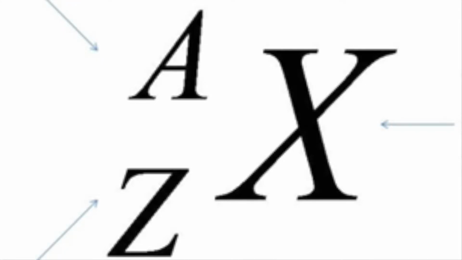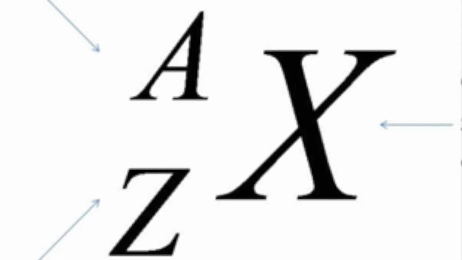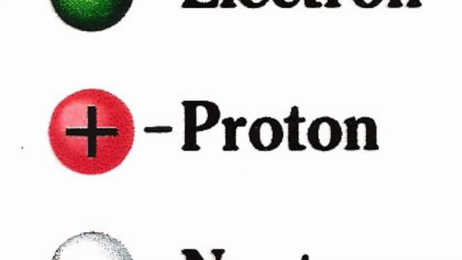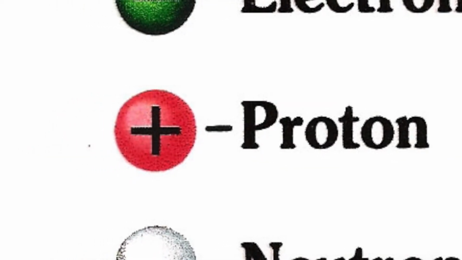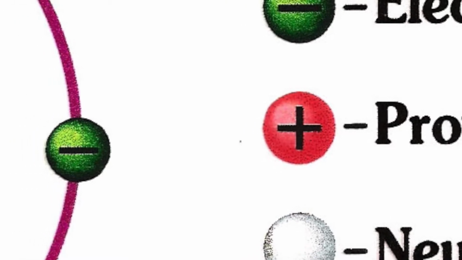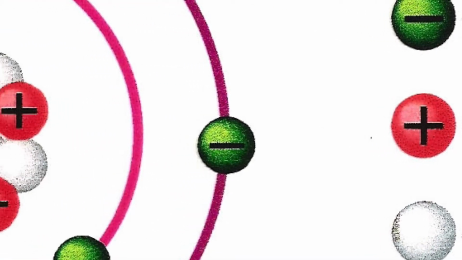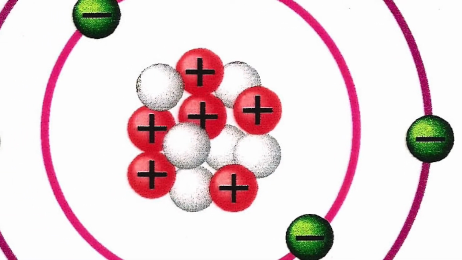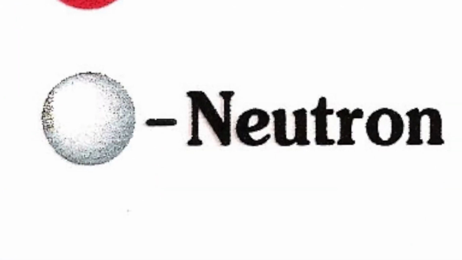In order to understand what happens to different elements due to radiation, we need to know about nuclear notation, which is referring to isotopes of different elements and the components of a nucleus. Isotopes are atomic nuclei that have the same number of protons but different numbers of neutrons. Protons are positively charged particles found in the nucleus of the atom. It is also known as the atomic number, the number of protons in the nucleus of an atom. All atoms of a given element contain the same number of protons.